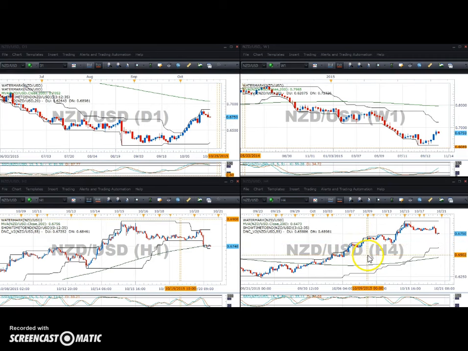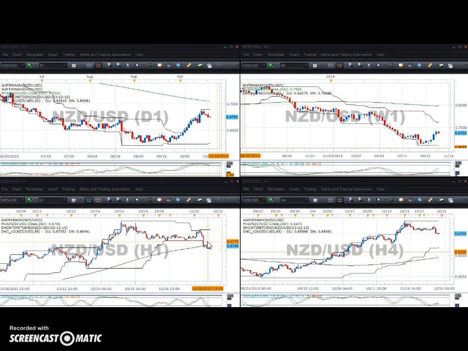If we go to the 4-hour chart, this is really nice. This is a nice, relatively smooth stair-step chart to the upside. And we've got price action here above the 200 period moving average. And now on the 1-hour chart, it's flirting with moving above.